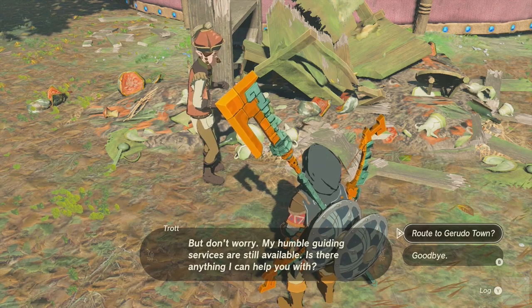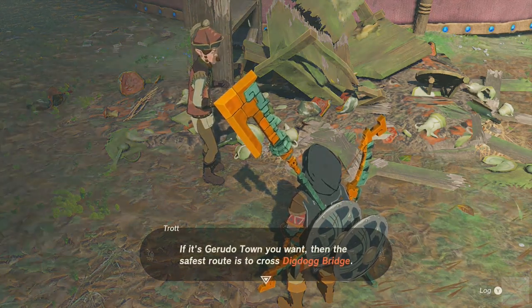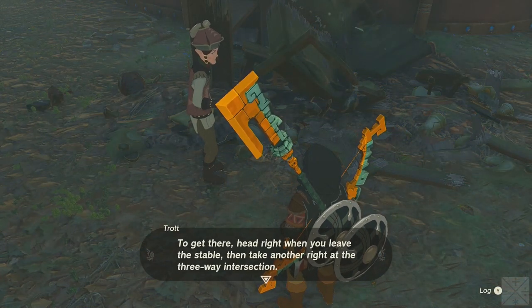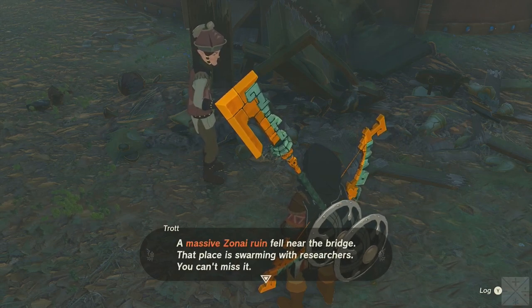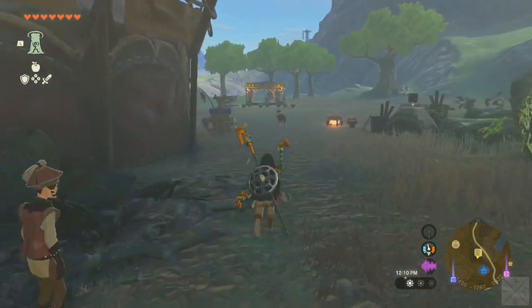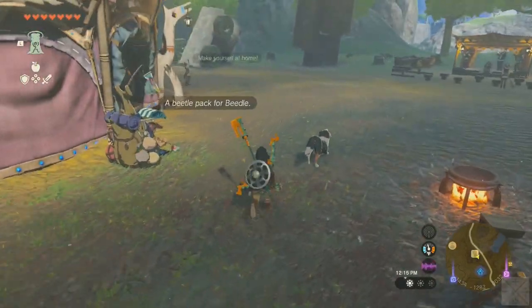Eh, might as well ask him for the route, even though I already know it. If it's Gerudo Town you want, then the safest route is to cross Dig Dog Bridge. To get there, head right when you leave the stable, then take another right at the three-way intersection. A massive Zonai ruin fell near the bridge. The place is swarming with researchers. You can't miss it. Okay, well that's the direction I need to go for this possible Zelda sighting.